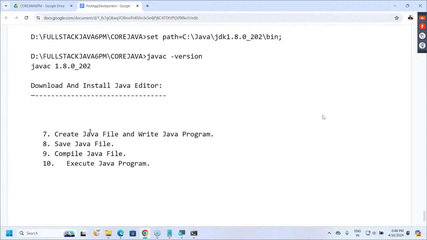First of all, tell me. The software we install, that's okay. But what is the purpose of this editor? For example, if I ask a question to you, I'm giving one para. Now I'm asking you to write that para. Where are we going to write that para? Definitely we need to take some page or maybe some book. On that book, on a page, you have to write our data. Am I right or not?